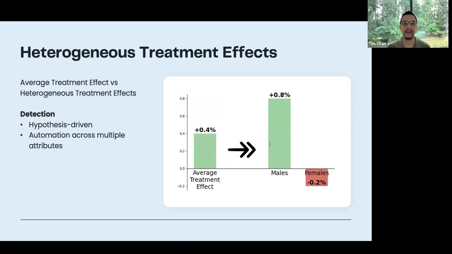But when they split this feature and looked at it at the gender level, they ended up with two different results. Overall, men liked this experiment way more than women. Actually, women were adversely impacted and had fewer signups from this test. Now, overall, this is still positive, right? When you combine the two groups, shipping this is not necessarily the wrong decision.